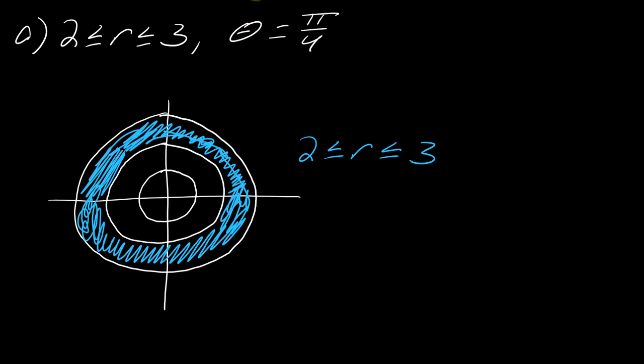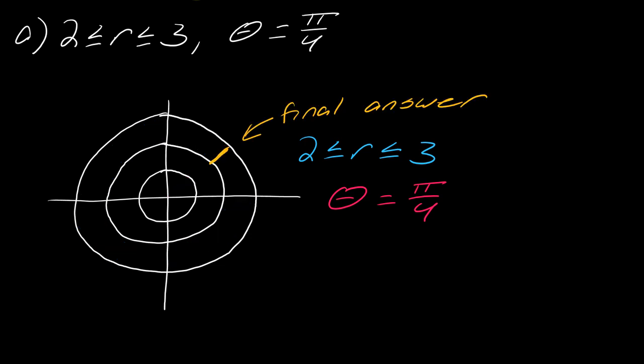And then when I think about my theta is pi over 4, this would be the angle right where I have my theta is pi over 4. Now, it's true that I could also go in the opposite direction if I had a negative radius, but I don't have a negative radius here, right? So I don't have to worry about going in this other direction. I just need to maintain my positive radii. And so what this graph is talking about is just this tiny little line in here, where my radius is between 2 and 3, and I'm maintaining that angle of pi over 4. Okay, so there's one. So let's keep going. Let's do a handful of these.